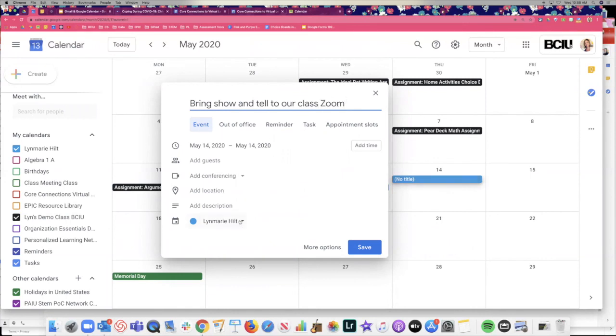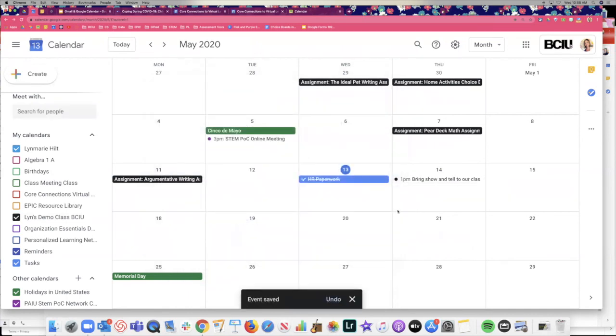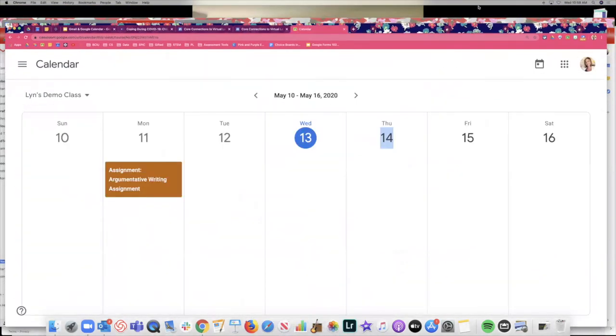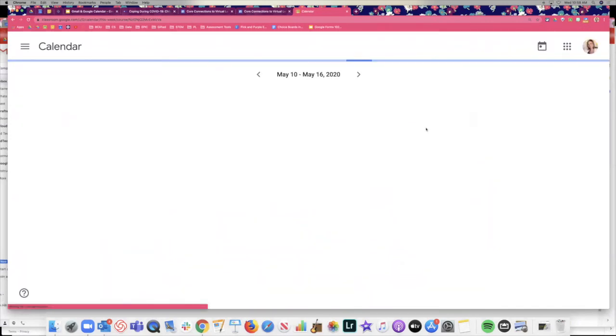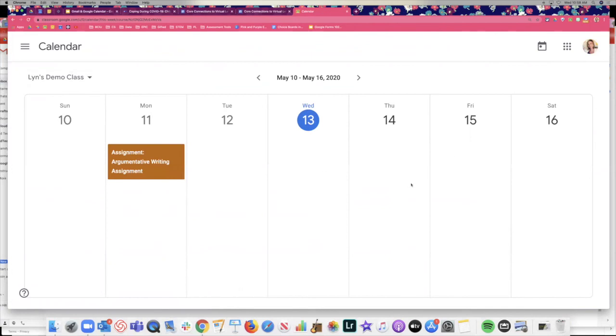And that Zoom is at 1 p.m. And I can save that. Is this going to show up in Google Classroom Calendar? No, it isn't. So it's like a one-way situation, which is why I don't love this calendar.